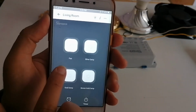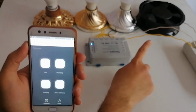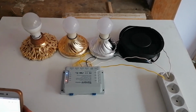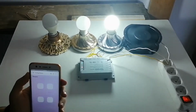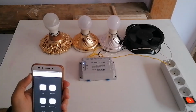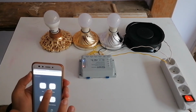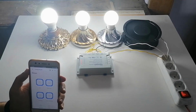So here we have the fan, silver lamp, gold lamp, and brown gold lamp. For the fan, for the silver lamp, gold lamp, brown gold lamp. And we can switch on all of them: fan, silver lamp, gold lamp, and brown gold lamp.